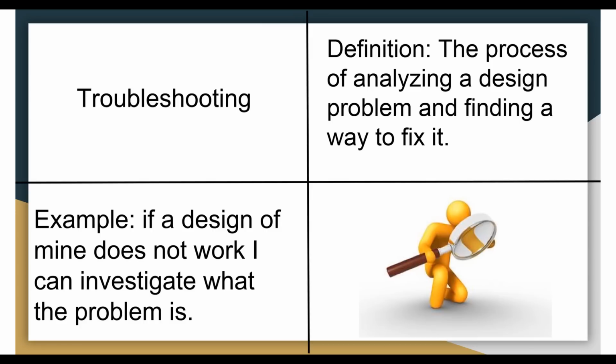Now, this is really, really similar to brainstorming. And the difference is really where it's taking place. Brainstorming is at the beginning. You're just throwing out ideas, saying, oh, what if we did this? What if we did that? Here, you have an actual problem with that design you've chosen, some sort of maybe mechanical error or something like that, and you're trying to find a way to fix it.